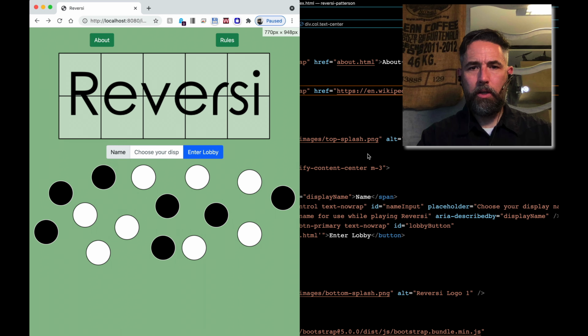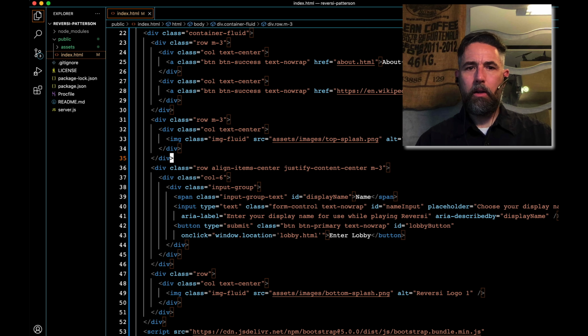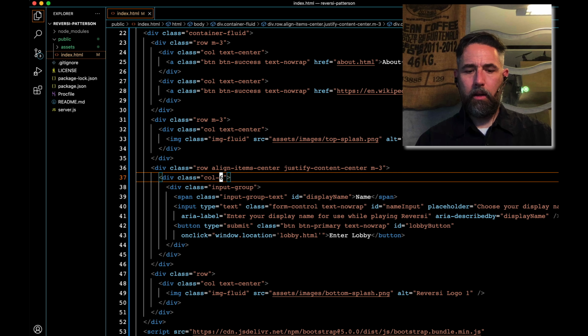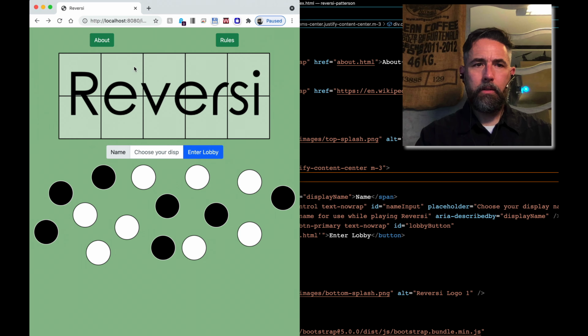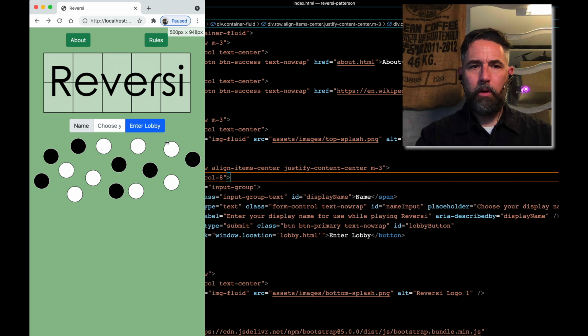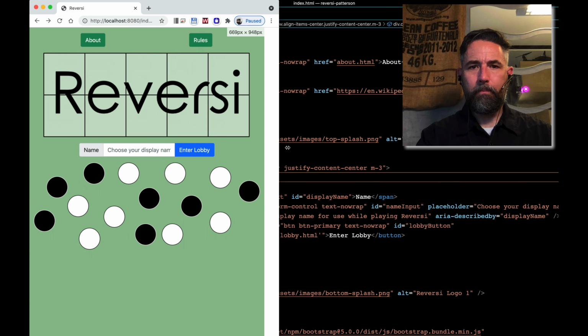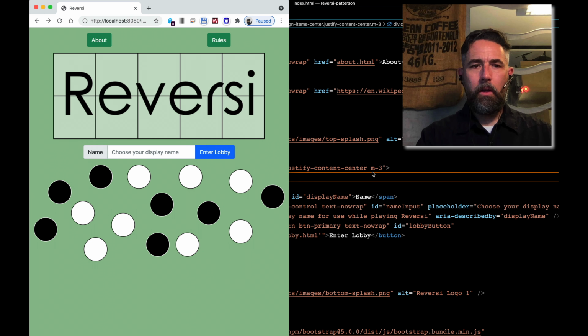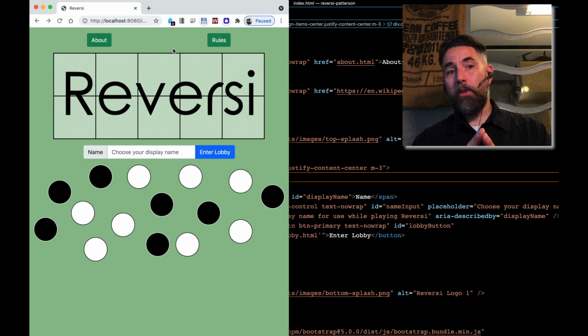So let's make one change and make this column a little bit bigger. Rather than making it 6, let's try making it 8. Let's reload that and see if we do any better. There we go. That gives us a little bit more space for entering our display name when it gets smaller before it jumps. There we go. Okay, that's good enough.